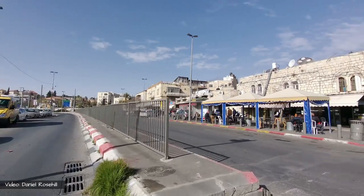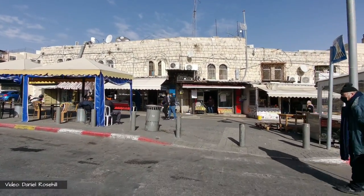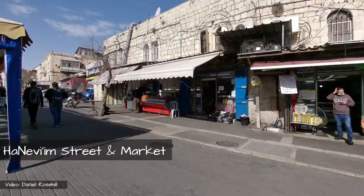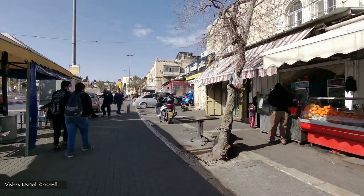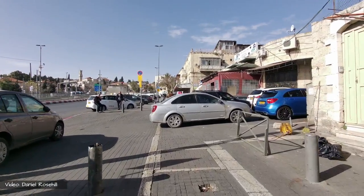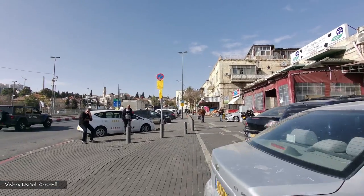Then there's another bus station, which I'll also go to, that is green and white. Those buses go to the places in the north, so like Ramallah, Jenin, anywhere north of Jerusalem. That's my understanding of it anyway. Could be flawed, but there's two separate, they're colloquially known as Arab bus stations, and there are different bus companies than Egged, which is like the Jewish bus company.